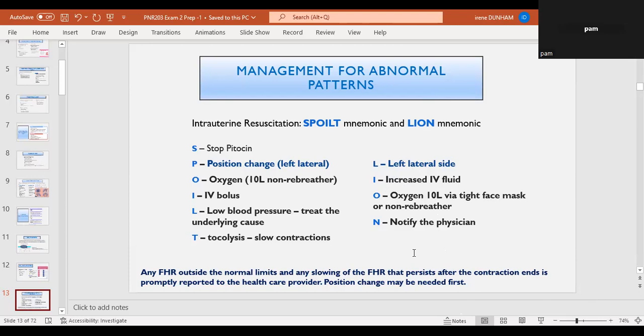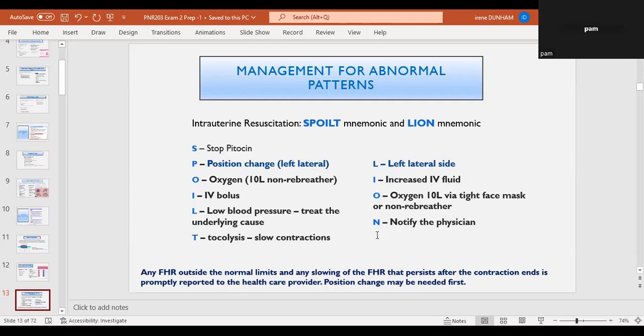And then if I have a baby whose heart rate decelerates after the contraction, that's called a late deceleration. And remember, late decelerations are caused by placental insufficiency, and that is never good for the fetus. So you can have a healthy fetus, but then he starts having these late decelerations. That means the placenta is no longer delivering, and that could be because she's 42 weeks. Remember, we discussed that, or it could be someone who's a diabetic, and now she's having problems.